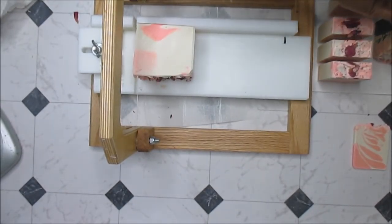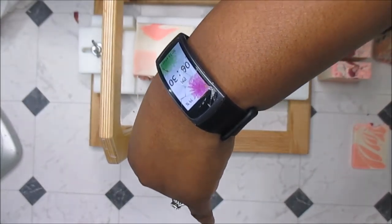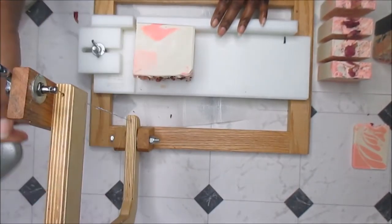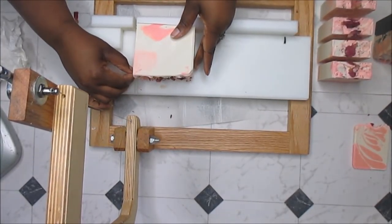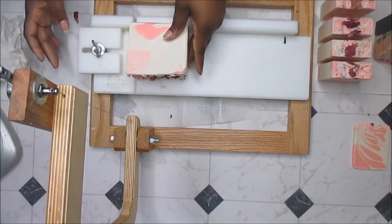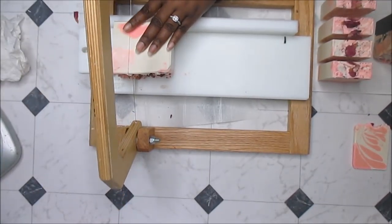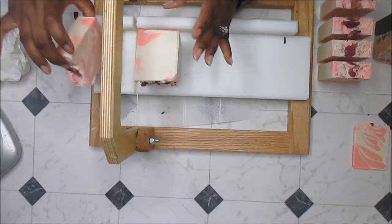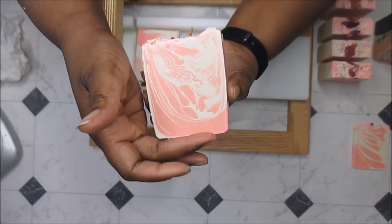And I am super peeved right now because I don't know what happened, but I can't even tell you how I broke my watch. That's terrible. I'm so sad about it because I love this watch. It's nice when you get a text message and you don't have to pick your phone up. You just look at your wrist. But oh well, I just stuck some tape over it and kept it moving because honey, I don't have time, no patience, no money to be buying a whole nother watch.